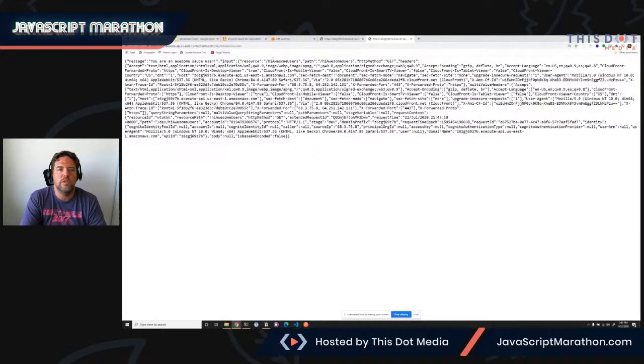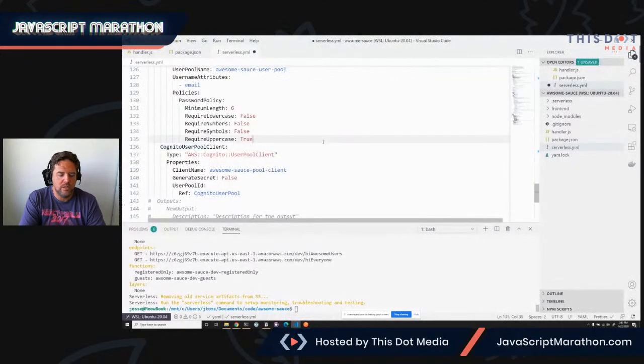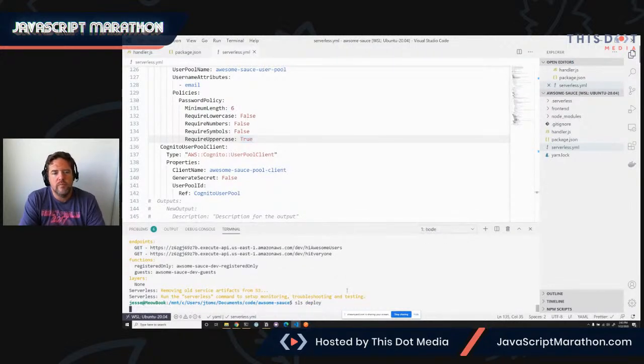So you want to know what URL it is, what path, what method, all the accept headers, the host, the resource path, the account ID, right? The staging, the domain prefix. There is a lot of information in that event for you to sort through. Let's save that. And let's deploy that again. There's a lot of information in that event for you to sort of grep from.